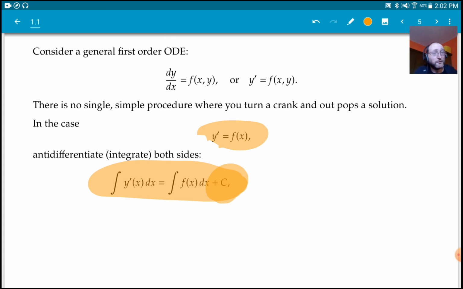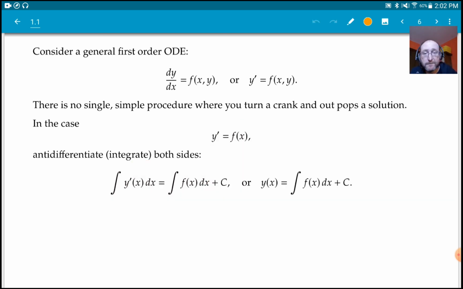But also, we wouldn't be able to solve the differential equation if we didn't put the plus c in there. As I said, the integral of y prime is y. y is a function; if I anti-differentiate its derivative, I get the function back. That's what it means. So y is just an antiderivative of f plus an arbitrary constant. So far so good. It's basically just calculus 1.